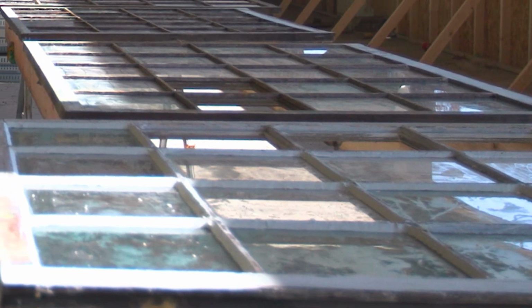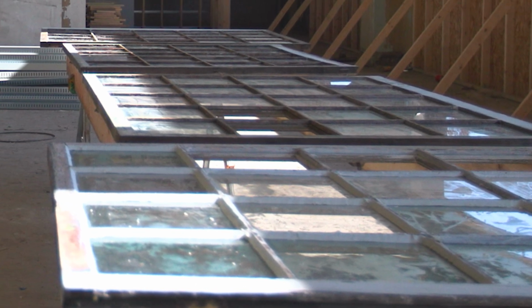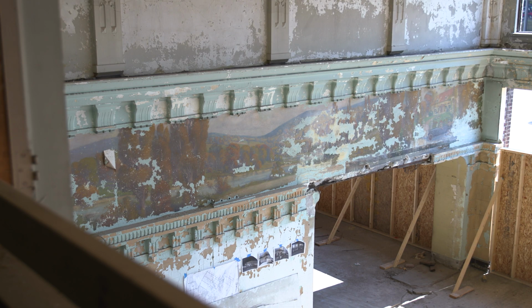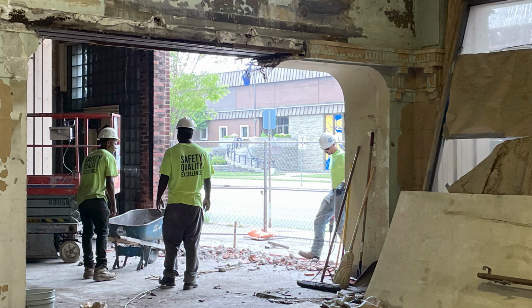The preservationists kept trying to reach their goals as those challenges kept mounting. "There's been a couple times when we've looked at having to sell the building, and that was really deflating. We've put so much work into it, and a lot of it is uncompensated work, quite frankly. That was really a scary, concerning time."